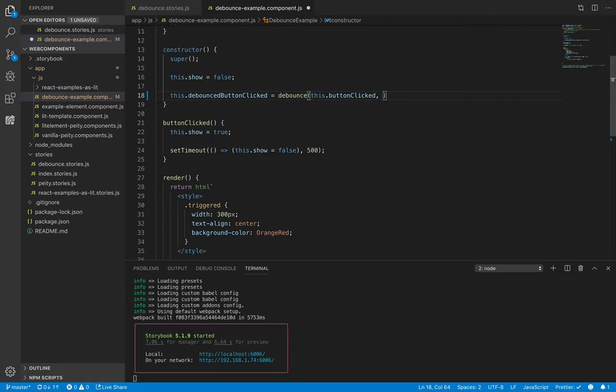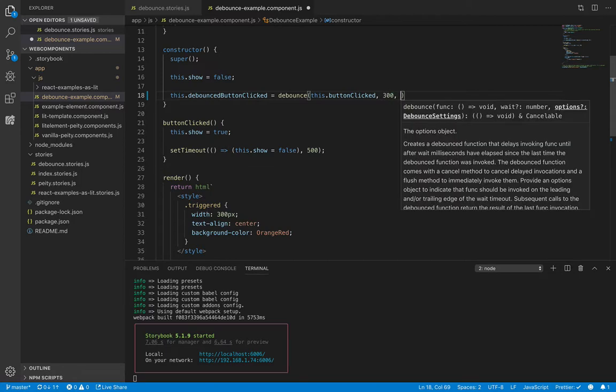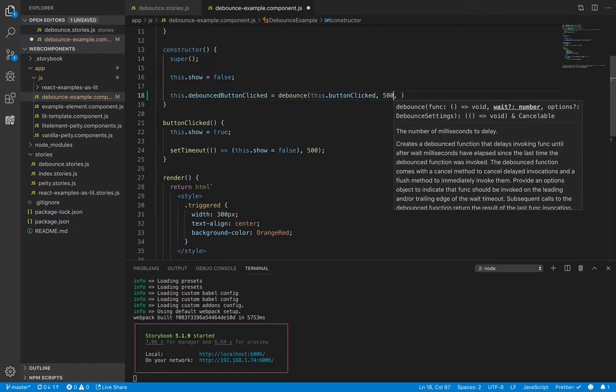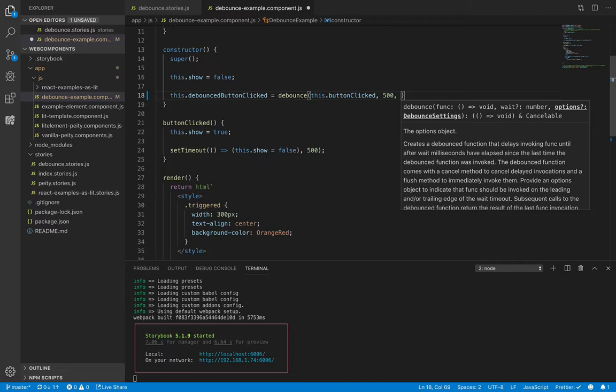So we'll say the user must wait at least 300 milliseconds after the last key that they type. Well, this is a button though. Let's not do it. I'm a little slower to click, so we'll make it 500 milliseconds. So after the last time I clicked, 500 milliseconds will elapse, and then it will actually perform the action.